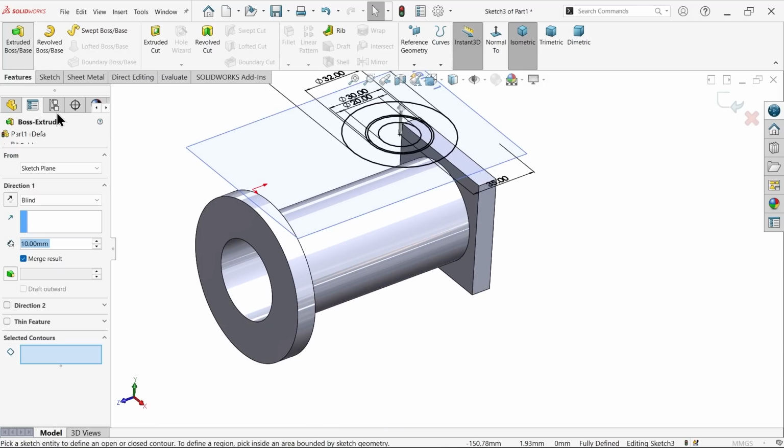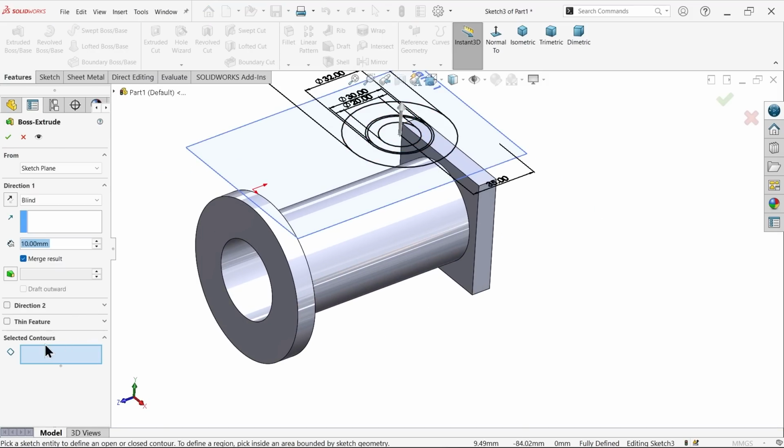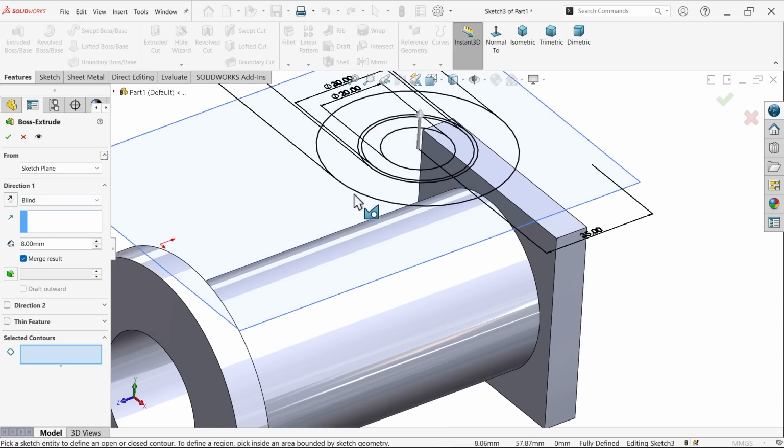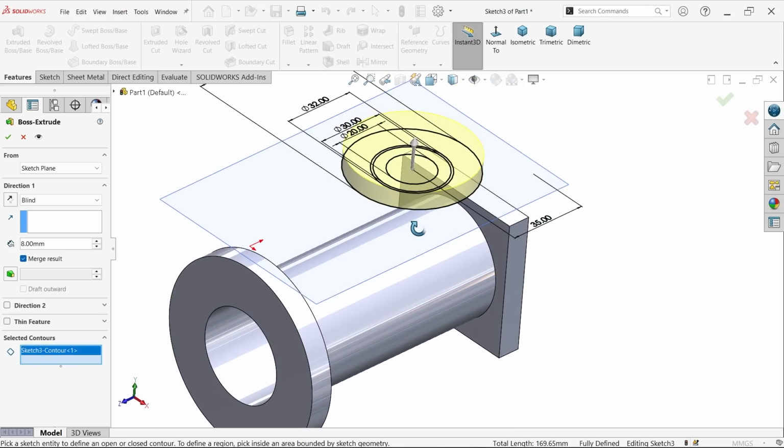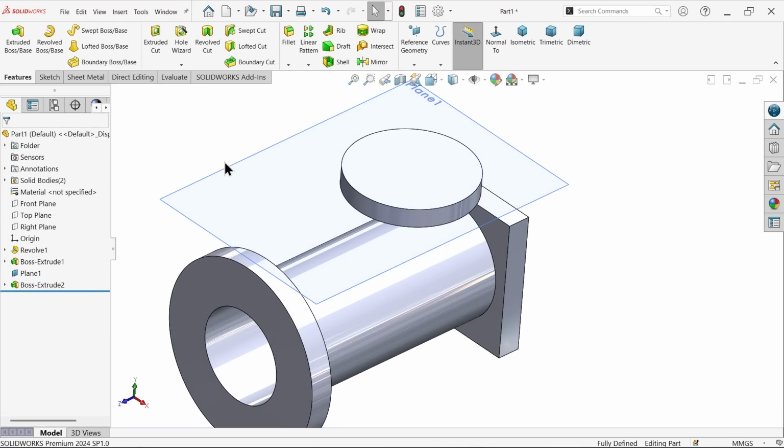Okay. Now here we have to extruded boss base. Now there are too many closed profiles, so at the end there is selected contour. Keep end condition blind. Now first I am going to make 8 and select the outer circle. Clear. Don't choose region, otherwise it will select only the edge. Now this is moving upside, make it down, say OK. Now let me hide this, click and hide.